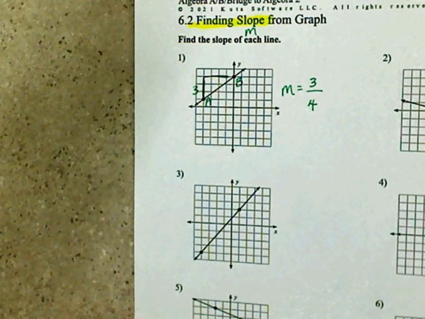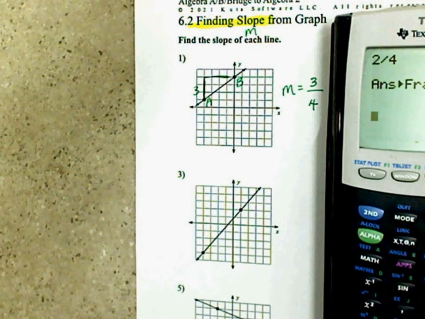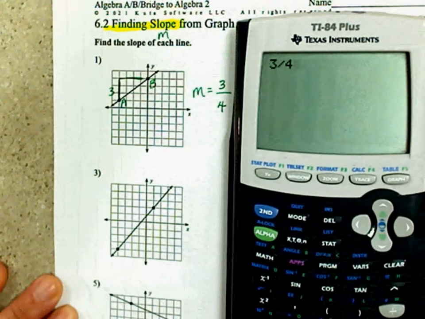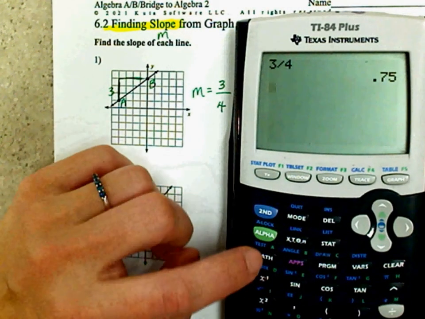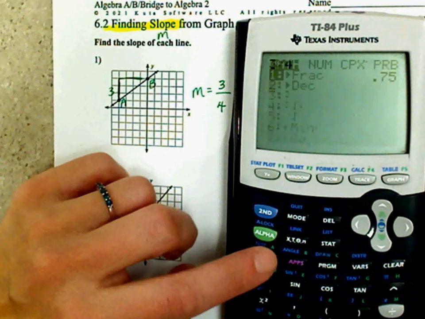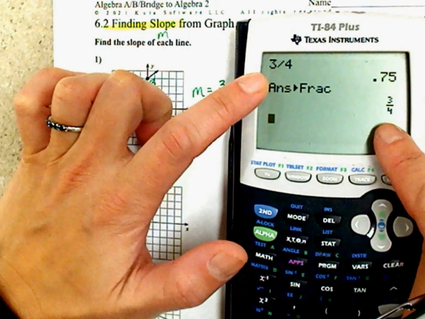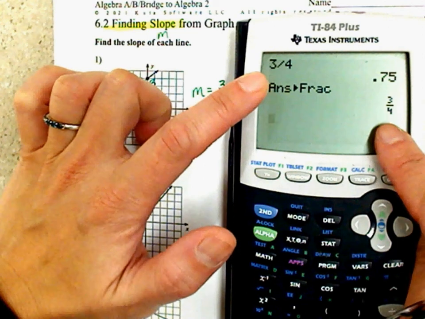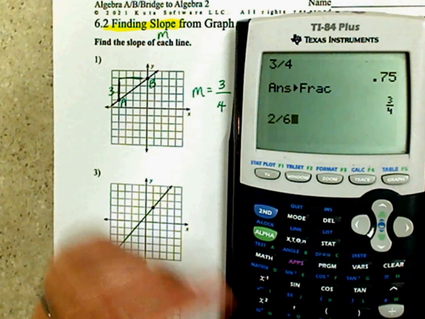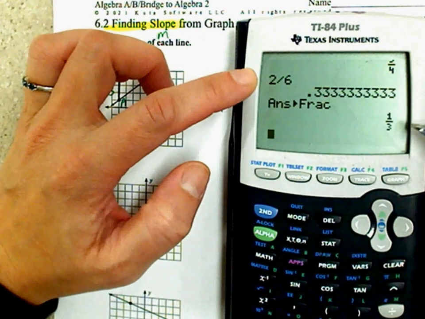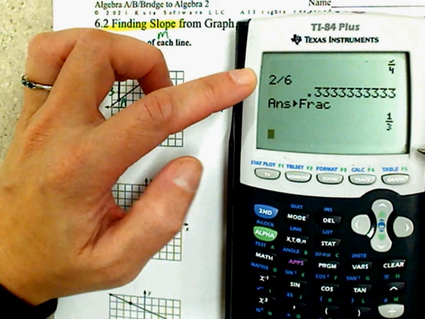Okay, and if you need a calculator, go ahead, watch. You always need to make it small. 3 divided by 4. Hit math. See that right there? Change it to a fraction. Do you see how there's no change? That's as small as it's going to go. Okay? But what if you had something like 2 divided by 6? Instead of writing 2 over 6, you need to make it 1/3. You got to simplify. Okay? All right, any questions so far?